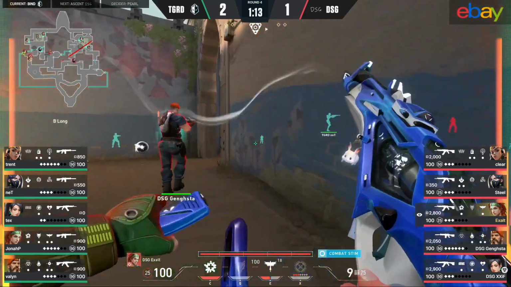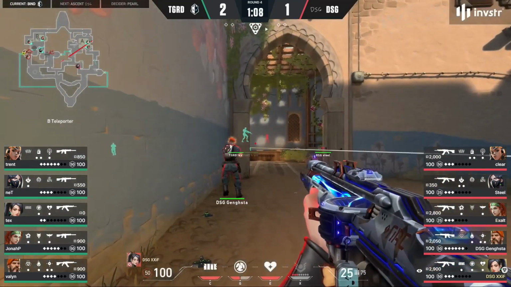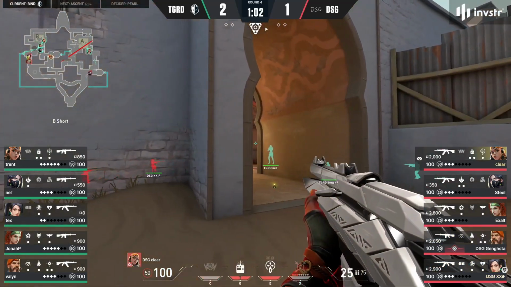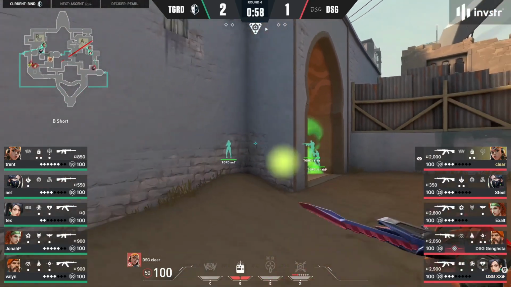Now they have rifles in their hand. This attacking side for these guys, they're going for the B long control. They have it, but contesting it now with a Viper wall on the other side ready to be activated means that they're gonna have to wait longer.